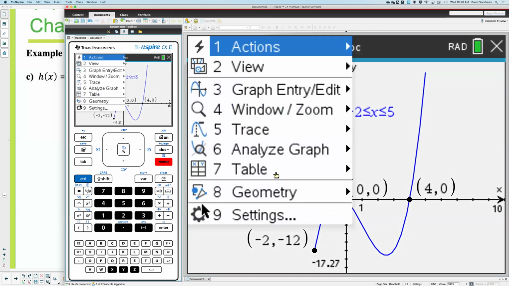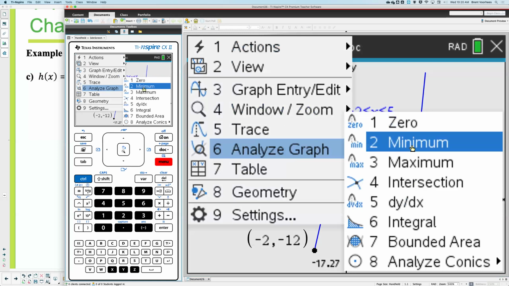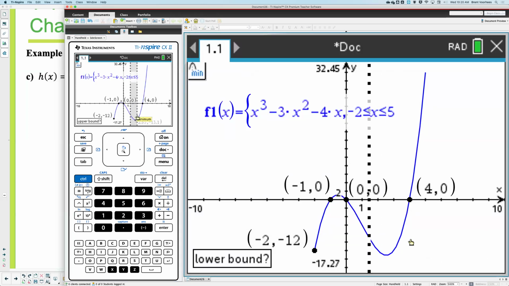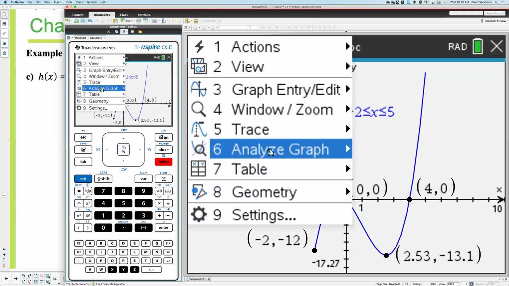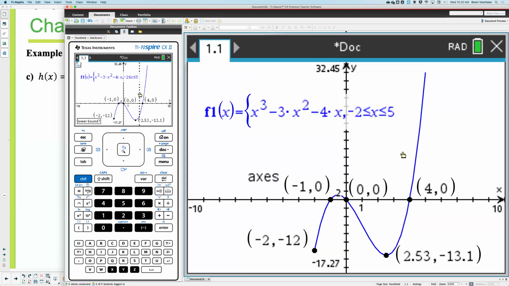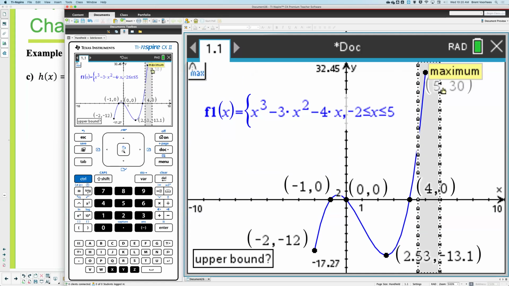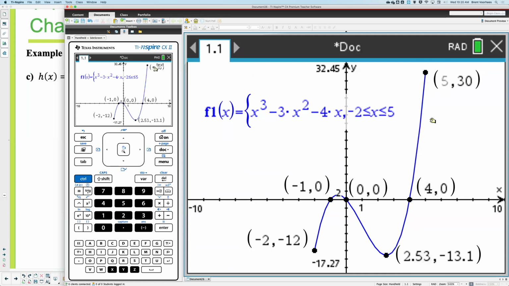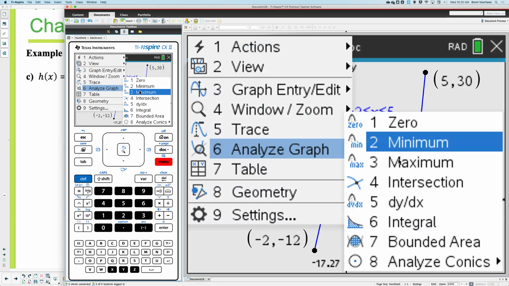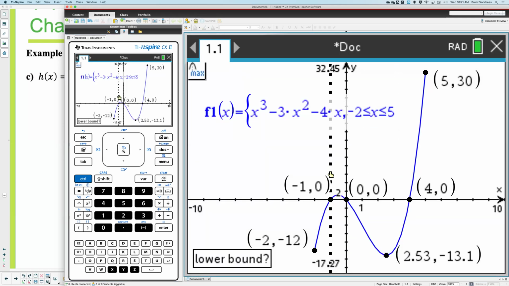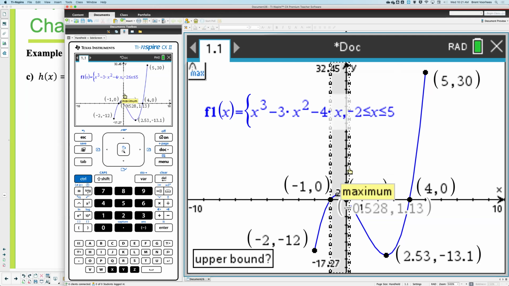Okay, and this one has 2 minimums, so I'm going to find both minimums. And this graph has how many maximums? Does it only have this maximum over here? Or does it have another maximum? You see how this little area where we're concave down, that's going to be a maximum in there. I need to find that maximum as well. This has 2 maximums. This point right here where we're concave down, that's a maximum.